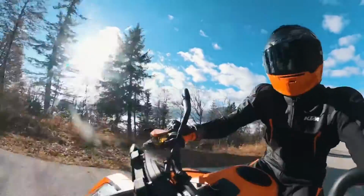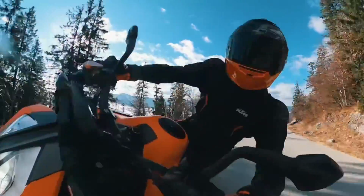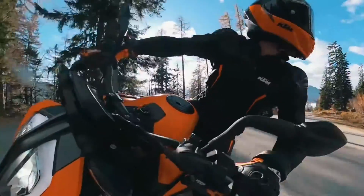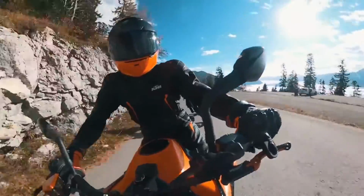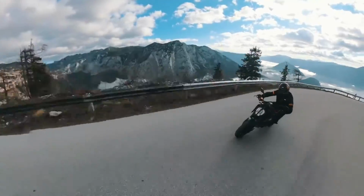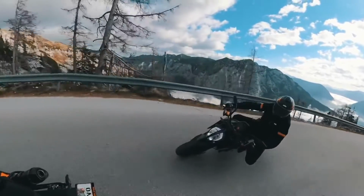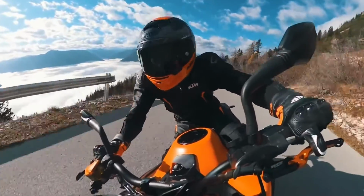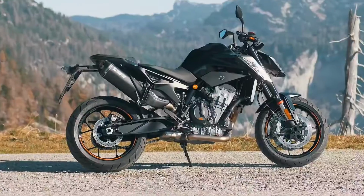A new 6-direction lean angle sensor is now fitted into the KTM 890 Duke. This technology has fitted down directly from the big brother, the KTM 1290 Super Duke R, and represents the best you can have today on a motorcycle. Thanks to the new sensor, we've been able to improve the cornering MTC functionality, which now also takes into account the yaw rate. What does it mean? It means that the cornering MTC is not only processing side to side and front to back movement, but also the rotations of the bike on the vertical axis.